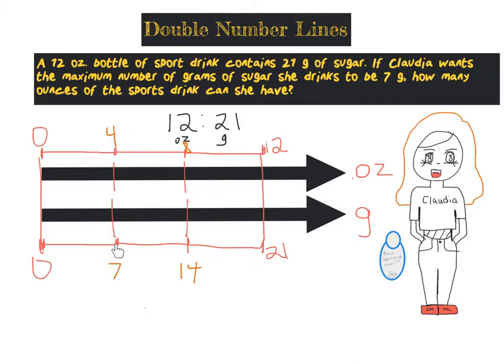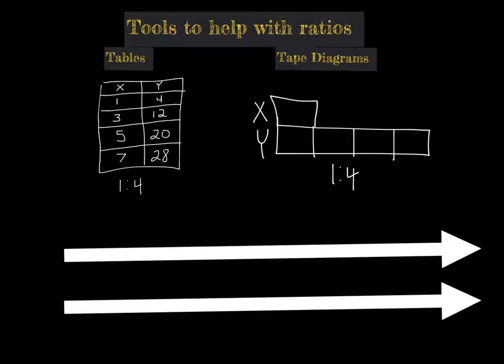So here you can see how the double number line can help us as long as we're kind of keeping the same ratio from the 12 to 21, which a little bit erased, but there's a 1 here. So 12 to 21, and then what we did was we broke it into 3 equal pieces because both 12 and 21 can be divided by 3. So this is your review, how we can use tables, tape diagrams, and now our new double number line down at the bottom here to help us with ratios and finding equivalent ratios.